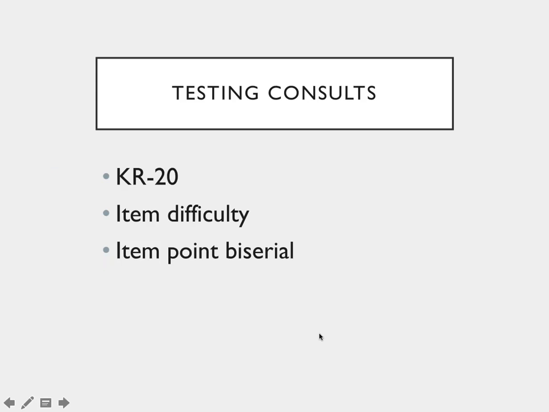So some of the things that we looked at in the testing consults were both exam level performance, but also item performance. So we looked at the KR20 to look at the exam performance. So was the exam reliable? Would we have gotten the same score from the same students if they took the same exam again? That kind of thing. So in one course that we assessed, the course had 9 course objectives to be assessed, and we looked at one examination. So we thought we'll start there, take one exam, the 9 course objectives, and see what was happening. And in this particular exam, there were 79 items on the exam, and they assessed 7 of the course objectives, although 3 of those were addressed with 1 or 2 questions. So really it addressed 4 course objectives.